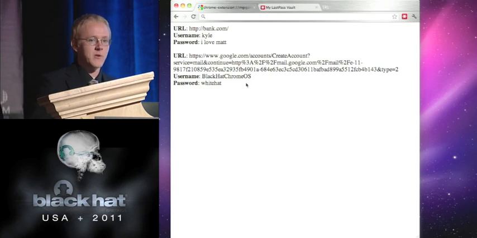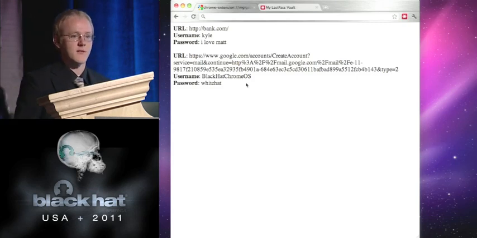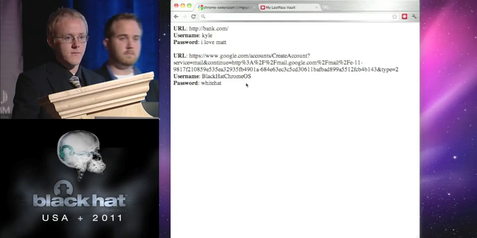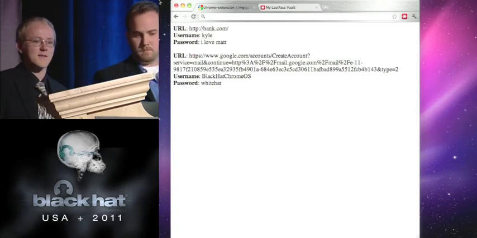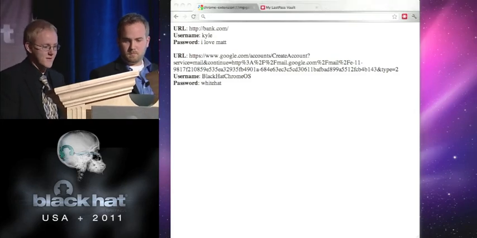And I don't know about you guys that use LastPass, but I've been using it for about 2 months, and I already have over 50 websites that I use regularly and have sensitive information on it. No, we haven't. We've only looked at LastPass because that's actually what I use.